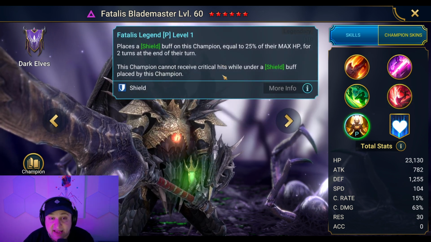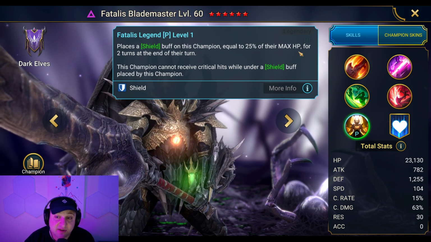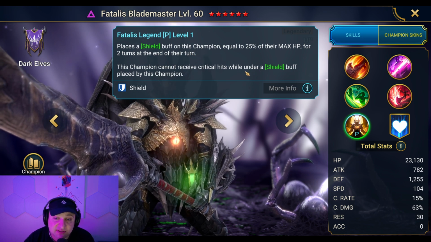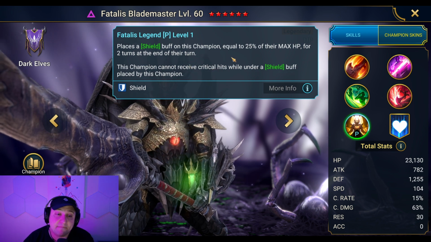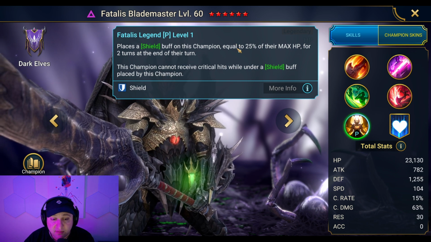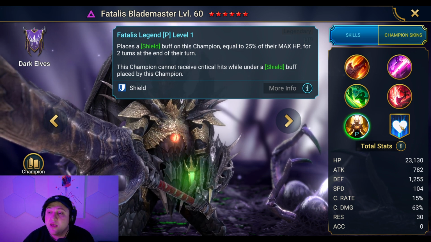And his other passive, actually right here, is really nice. Places a shield buff on this champion equal to 25% of their max HP for 2 turns at the end of their turn. This champion cannot receive critical hits while under the shield buff placed by this champion. That is actually huge. Not being able to get crit definitely makes him very strong for dealing with nukers, being really hard to kill.